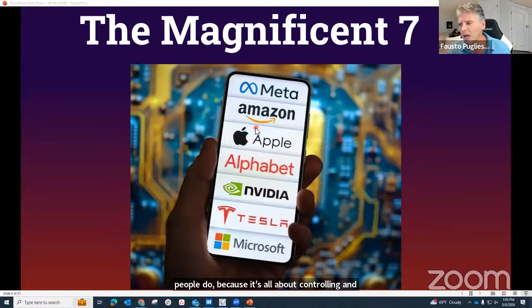I'm going to spend some time talking a little bit about the Magnificent Seven stocks. Now, there are over 25,000 stocks that trade. I'll show you what makes other ones better and easier to control, but I think everyone here at some point in time did buy some of these stocks.